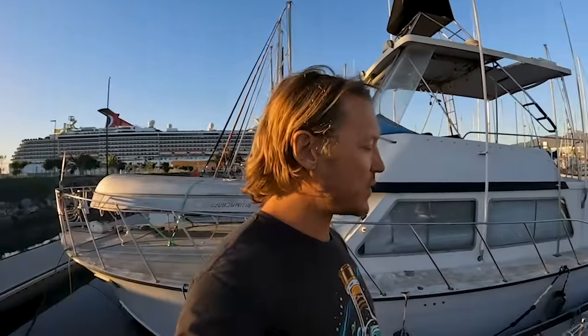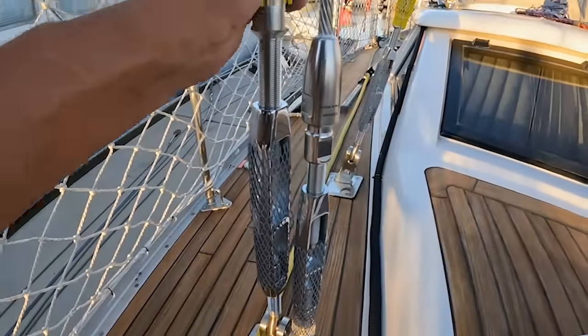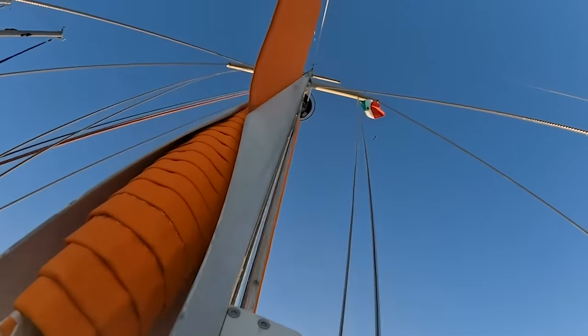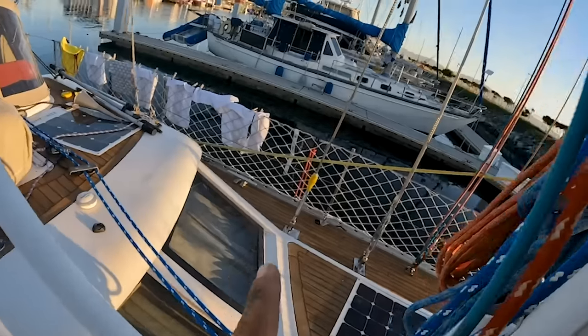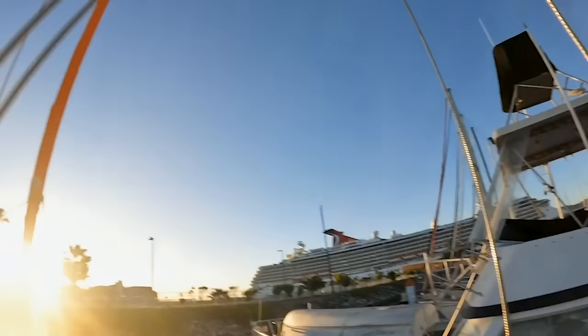So this is what we need to do. These things are just a little bit tight. So we're going to look at the mast, look where it's bent, and then go back and forth between tightening this one, looking up here, tightening this one, looking up here, tightening the outer one, looking up here again. Once that's done, we have now tuned the rig from the dock and we need to go sailing to be able to see it under sail. That's the most important step, really. And if the leeward side of your rig is all spaghetti, then we need to tighten it back up. Okay, so that's what we're doing now.